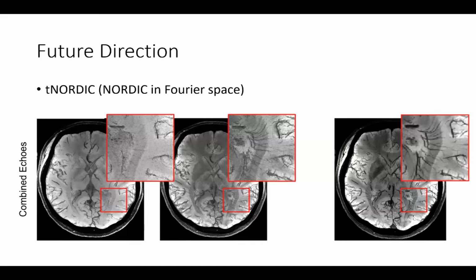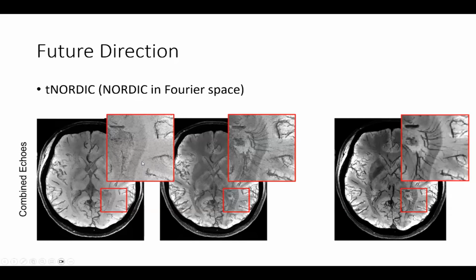And before I leave you, just very quickly, future directions. Obviously we're trying to further develop Nordic, and we're working on T-Nordic, which is a version of Nordic that works in Fourier space, and has the advantage of not requiring the amount of data points that we require when we're running Nordic in complex image space. And this is like Farouk's data, the one that he showed in Stockholm and that Renzo showed, and we've seen this beautiful data. I've seen this beautiful data many times, and hope so have you. This 0.35 multi-echo data, 0.35 isotropic data.